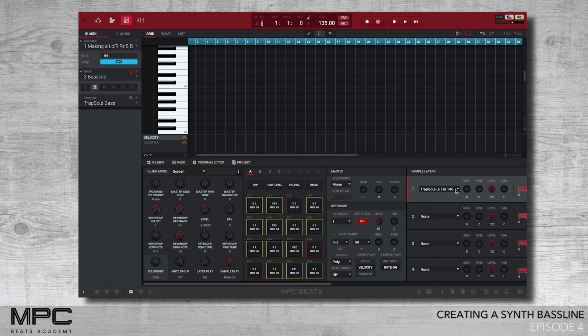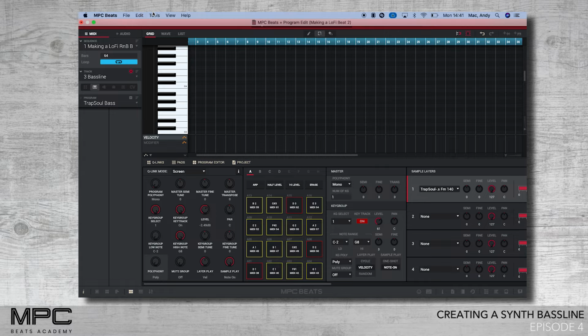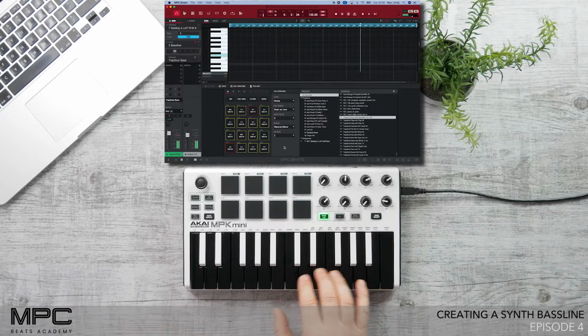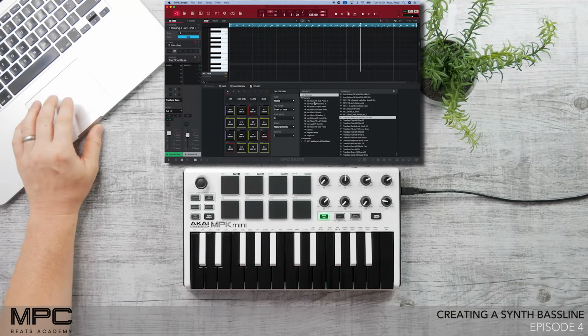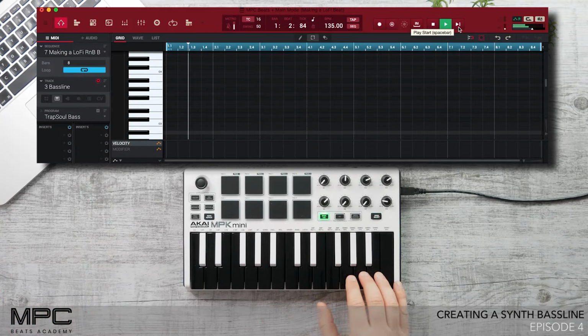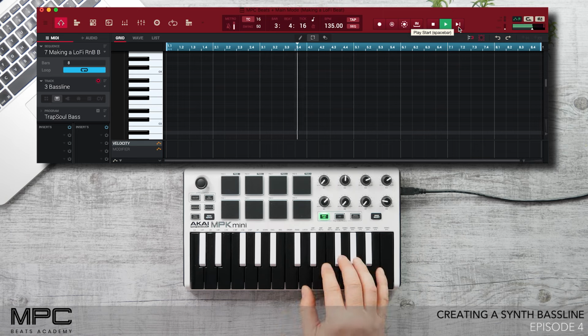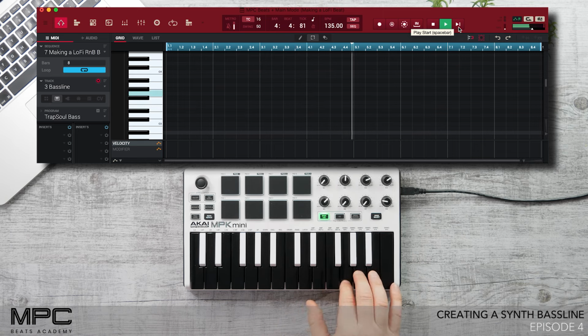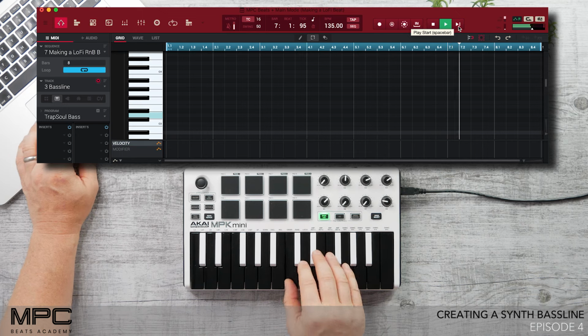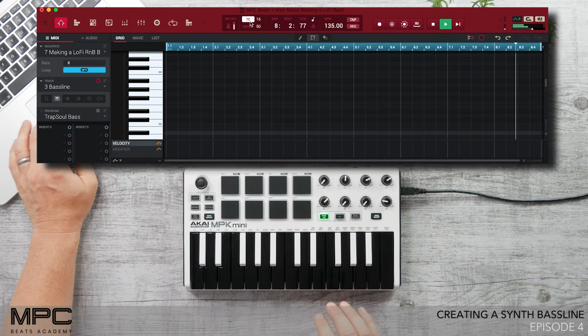So now when we go back to our sound, we can play this on the keyboard and it will play the entire range of the keys. And you can do this with any type of instrument. So let's play our track and let's see if we can work out a bass line that goes along. Let's put on our quantize. We're on 1/16.